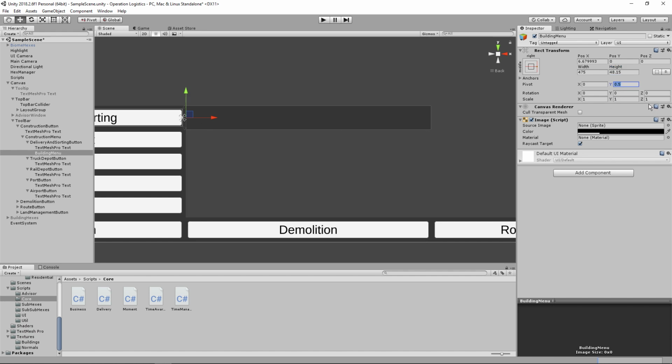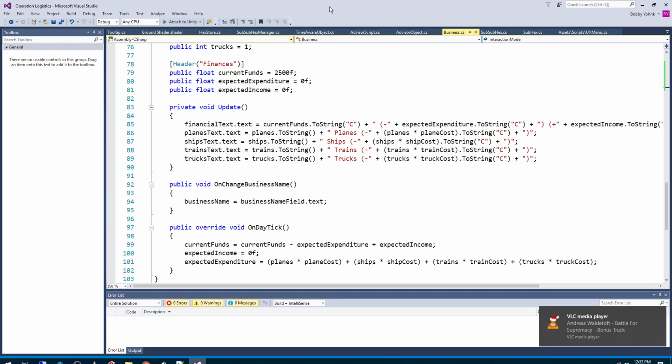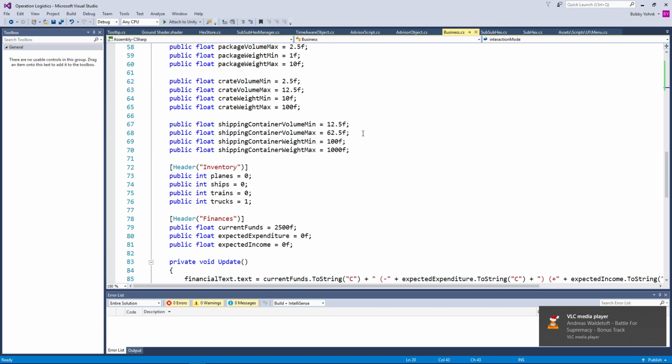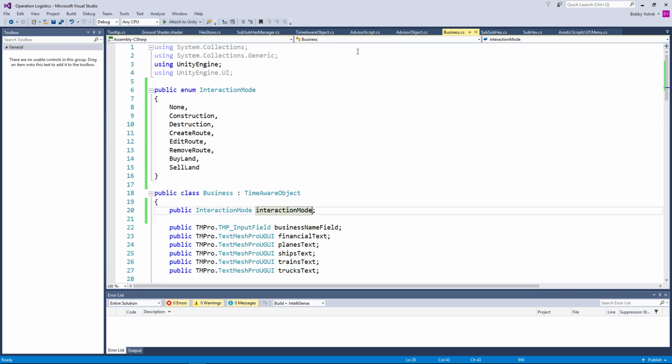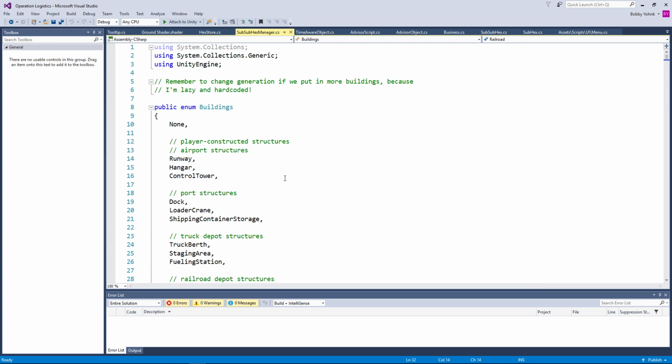Okay. And then I want to have the Y pivot be up top, like so. So that way we can fill in this direction. And for right now, we are going to look at how many we need here. So in our... where did I put that? Sub-hex manager, I believe. Yes.